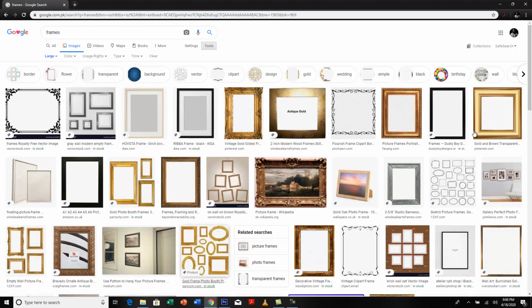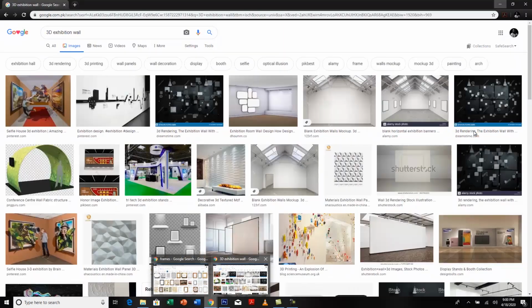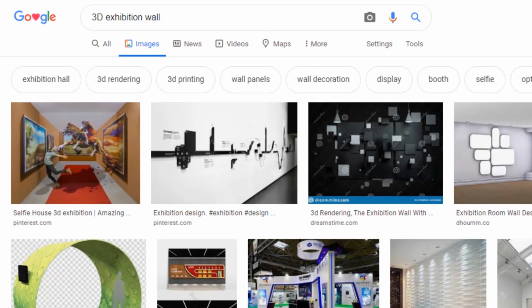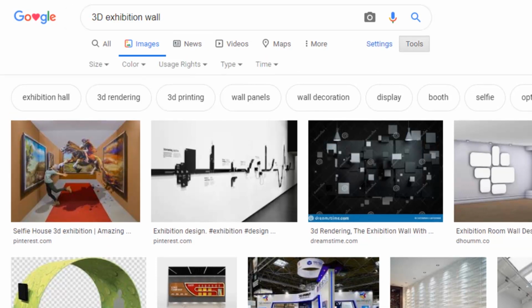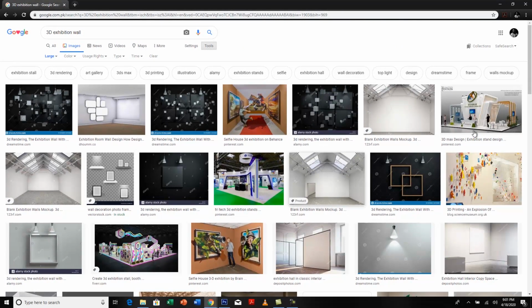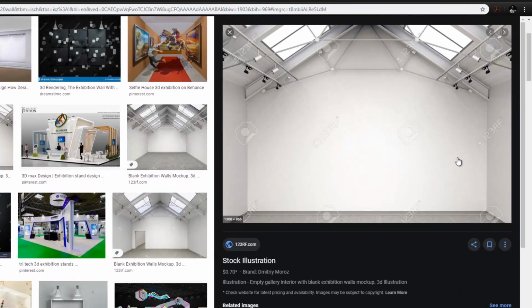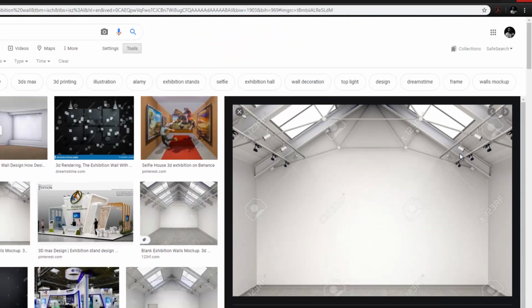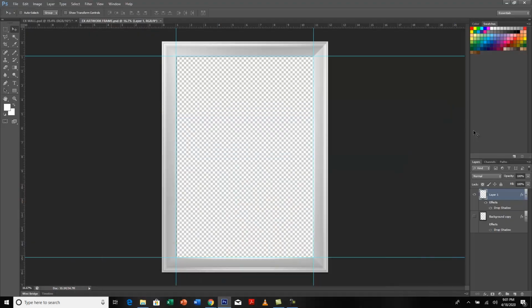Another thing is you need a wall. I designed a wall on Photoshop myself by downloading parts in bits and different parts. You can also just write 3D exhibition wall on Google. Again, make sure to click on tools and size and large, so it will show you the larger images. You can select any wall from that, download it in Photoshop and increase its resolution if you know Photoshop well. This is a very interesting wall, you know. You can remove these watermarks. I know it's a bit of a job, but once you do it, it'll be much easier for you. Anyways, so here is my frame.